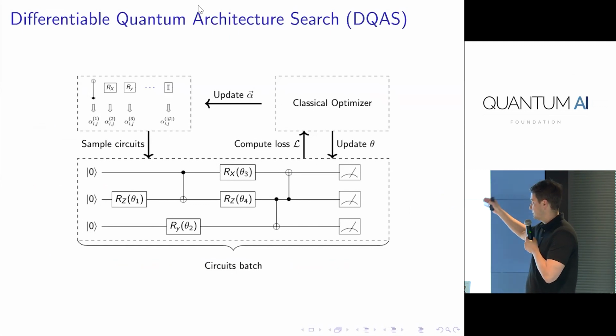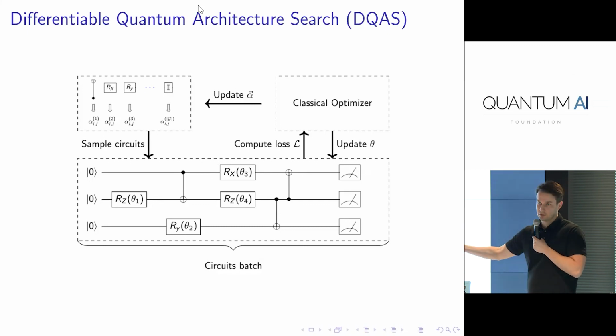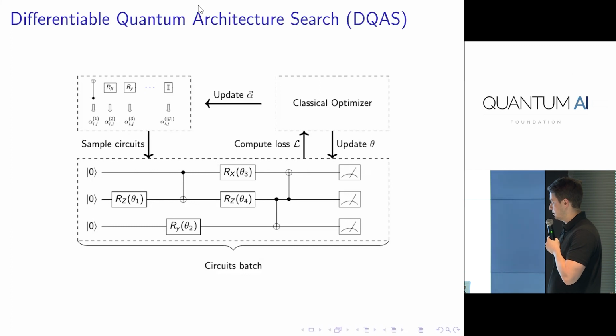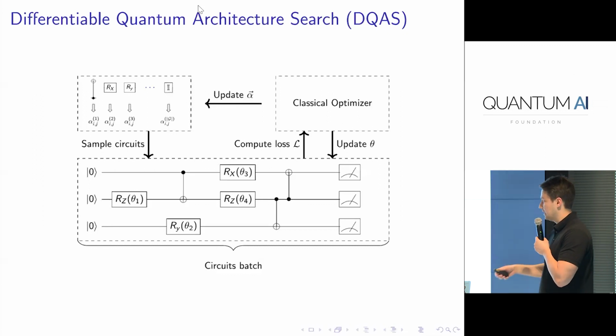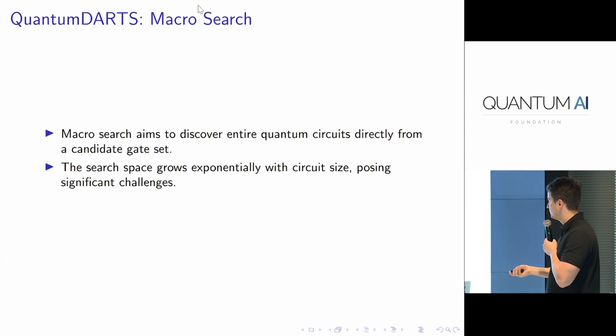So again, a classical optimizer, a classical computer, updates our parameters alpha. After that, we have a new probability distribution. We sample from this probability distribution some batch of circuits, but of course those are only architectures. So we have this internal loop where we optimize the angles, based on the performance of those sampled circuits. This is the feedback to the quantum computer to update the parameters alpha, right? So again, the search algorithm, how we sample, is the decision of the classical computer.